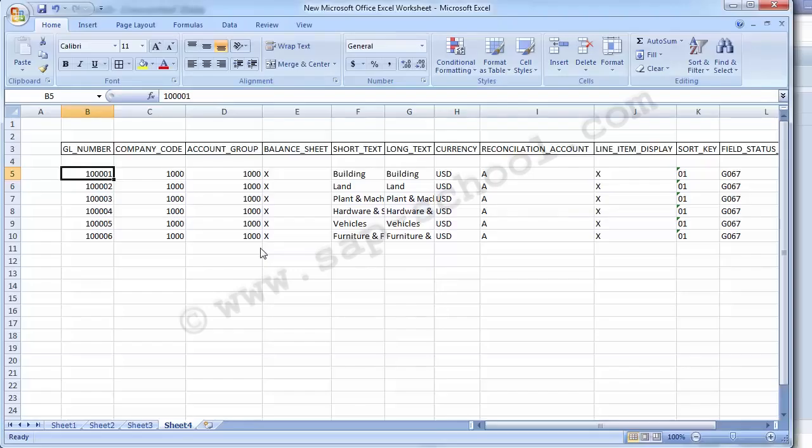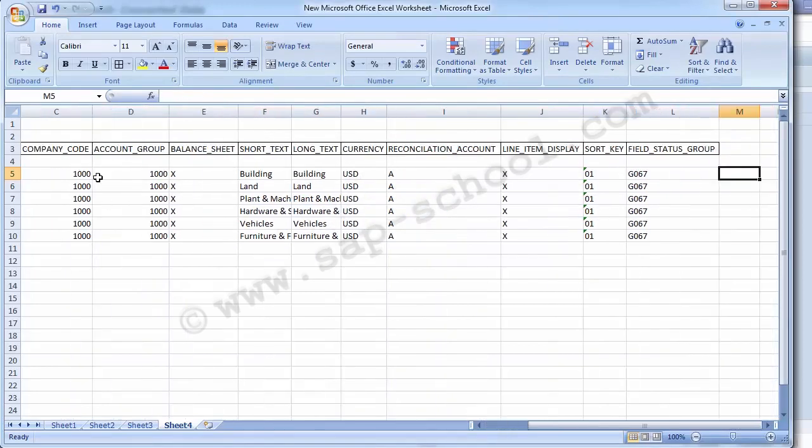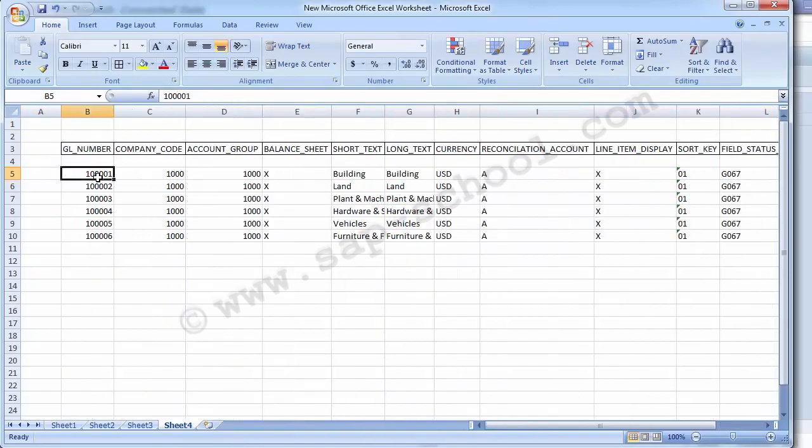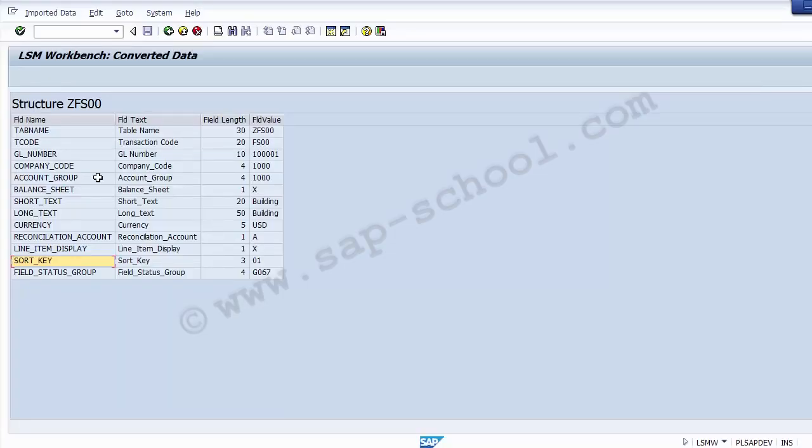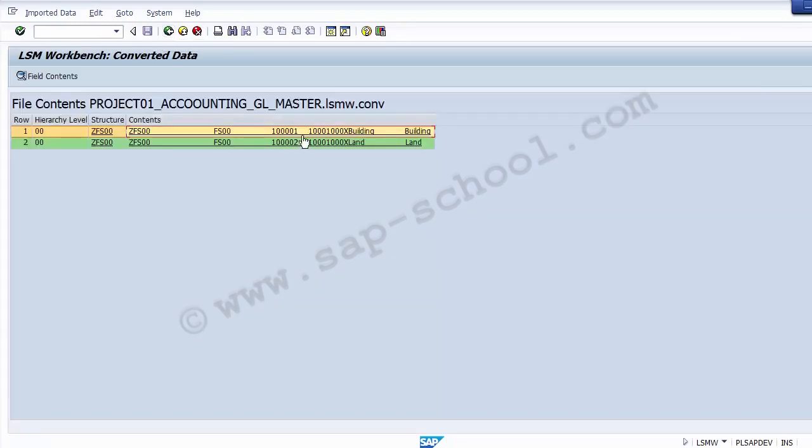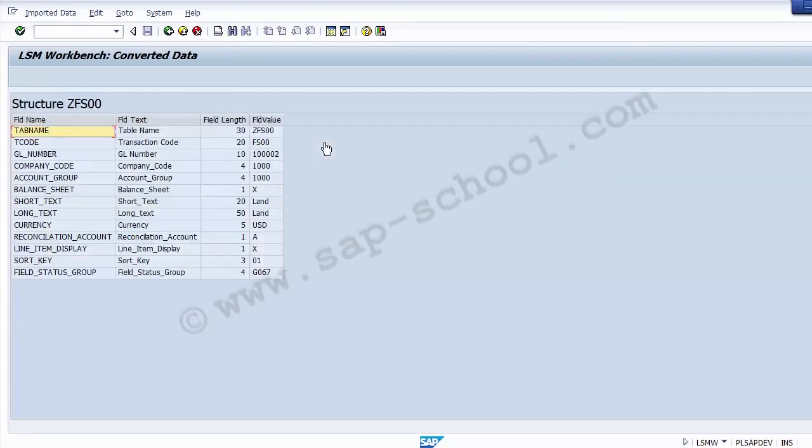These are the different fields which we have maintained over here, and the same fields have been picked up by the file in the SAP system through the LSMW. So this seems okay to us. Then we can go back again, and now if you want you can check the second item also. This is how it has been reflecting on the screen.